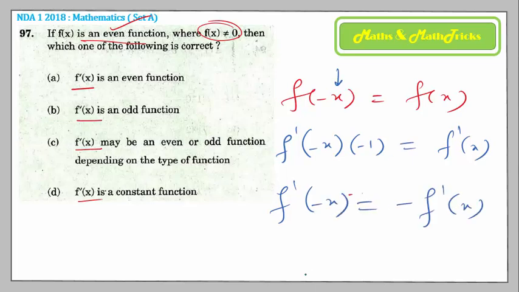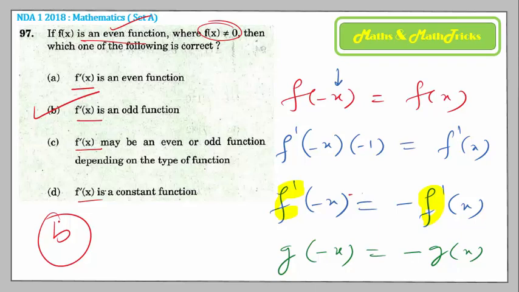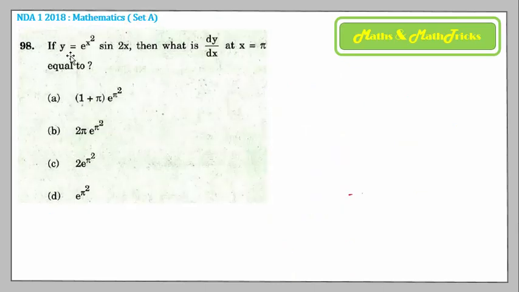And this is the criteria of an odd function. So when you have the function g of minus x equals minus of g x, which is now true for this function f dash x, that's why f dash x is clearly becoming what? Odd function, hence the answer is option B. It cannot be even or odd. We can clearly see that if the function is even, the derivative which you get is again a function which will be, yes, an odd function. Alright, coming on to the 98th question here.